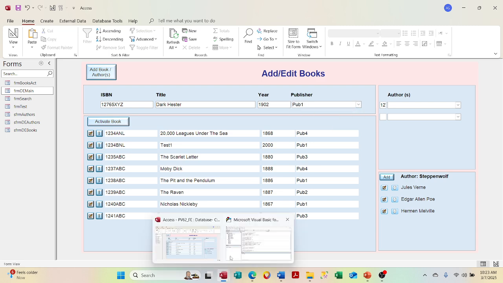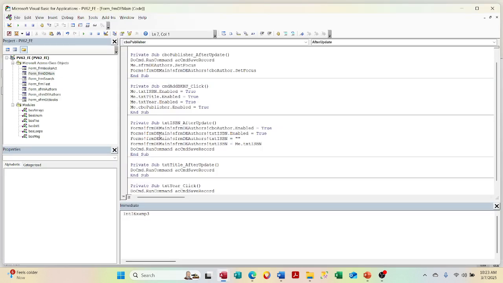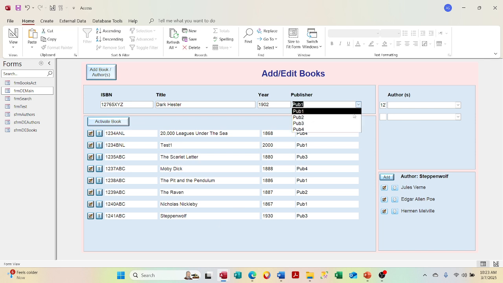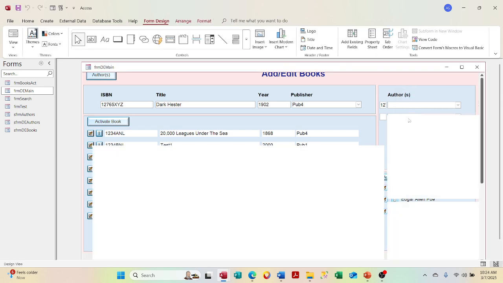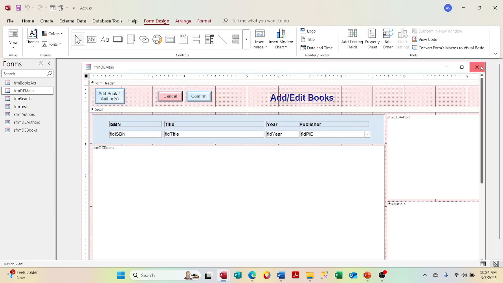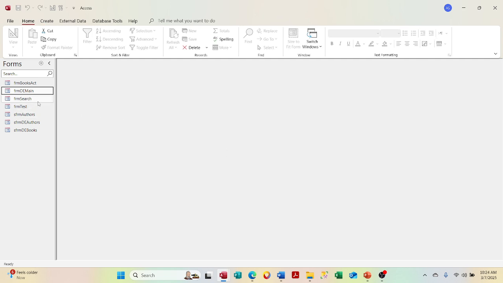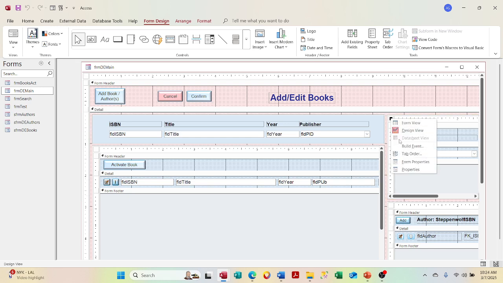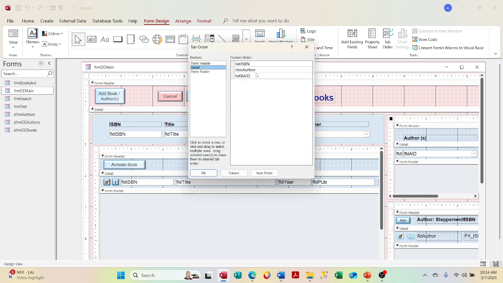Let me see what happens if I just take this out. My concern is which control will I jump to, and I'm jumping to it anyway because it's probably the only control in here. Let's go into design view and confirm that. Let's save this. I think what happened is, here we go, go to tab order, and the tab order is author, ISBN, author, and so actually this one here should be first.